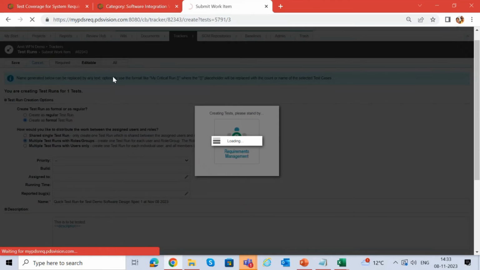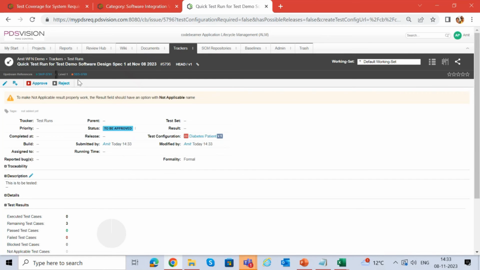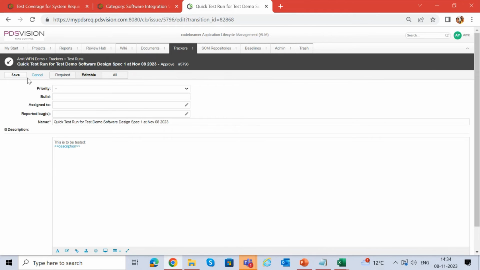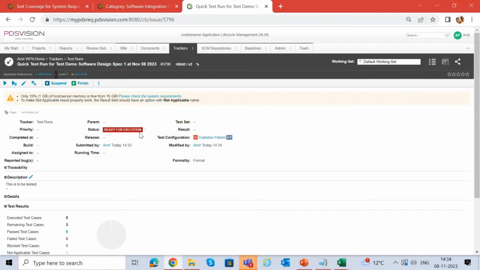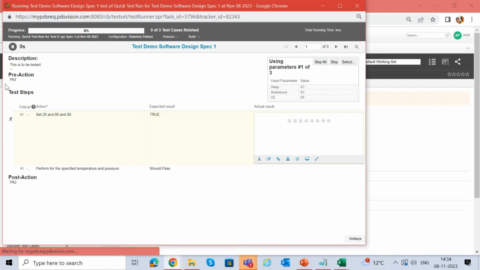Therefore, I created a test run for the first test case, and then I give it for approval. Once it gets approved, it's ready for execution. I just click approve because we don't want to go through the workflow in this. Workflows all can be changed the way you want. But now it says it's ready for execution. This is the time when you hand it over to a test engineer, and the test engineer comes and does the test run. So I go and click run, and now I run.